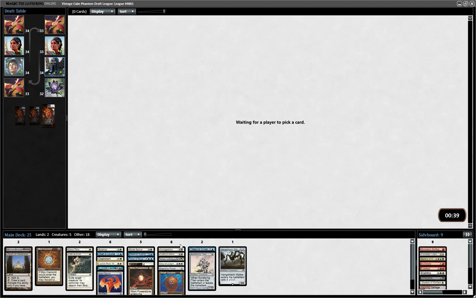Not so sure how I feel about this deck. We did not get nearly the artifact mana I wanted. And we're kind of threat light. We have a lot of answers, but we're threat light. And usually in Vintage Cube, I want to have more threats and fewer answers.